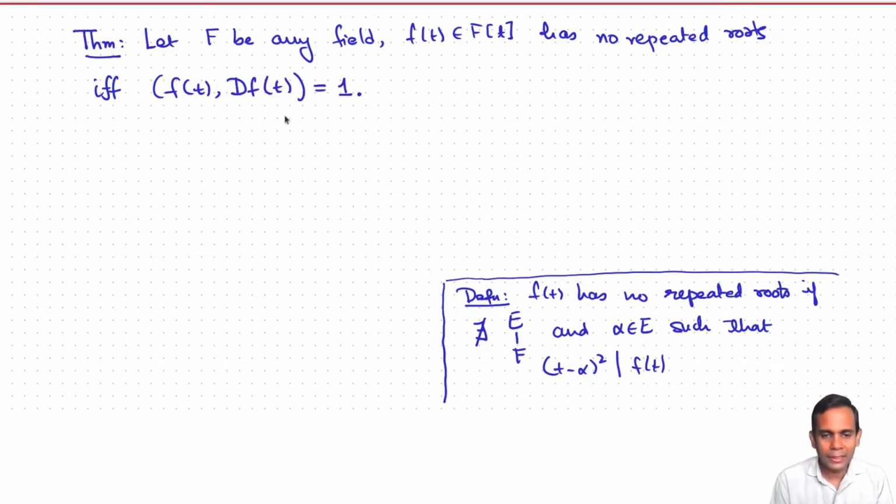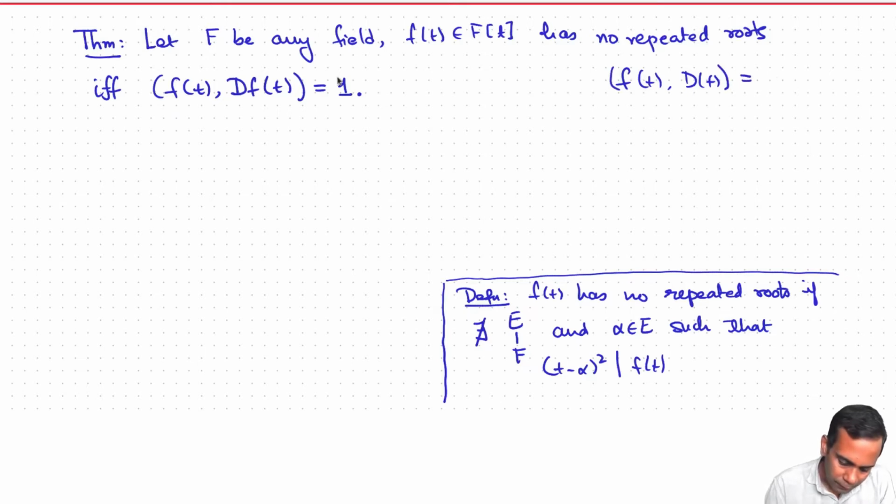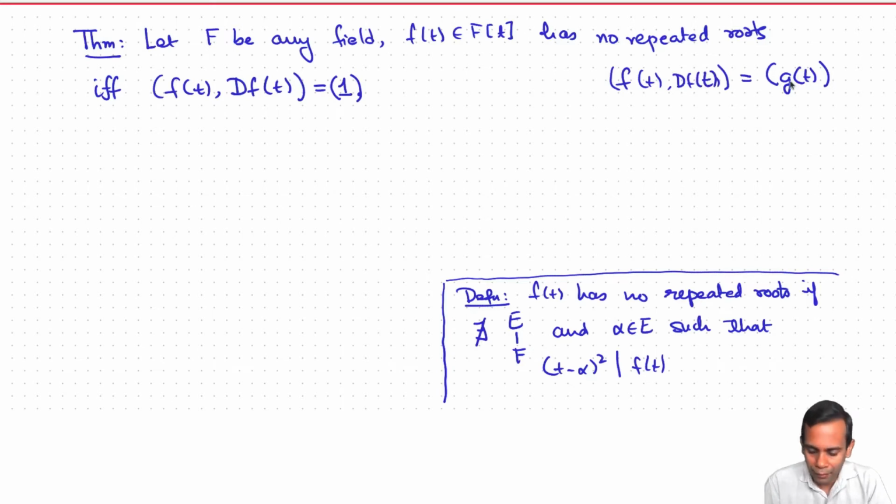So let me just recall, we discussed in Algebra 1 what these things are. The ring of polynomials, they form a principal ideal domain. In fact, they form a Euclidean domain. And since it's a principal ideal domain, if you take the ideal generated by f(t) and df(t), that is going to be a principal ideal. And this could either be the whole ring, so by this I mean (1), or it would be generated by some polynomial g(t). If that polynomial has degree greater than 1, then this is a proper subring of F[t]. And this polynomial g(t) is called the GCD of f and df.